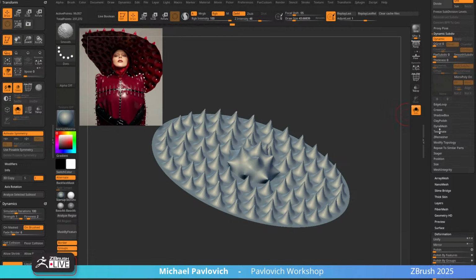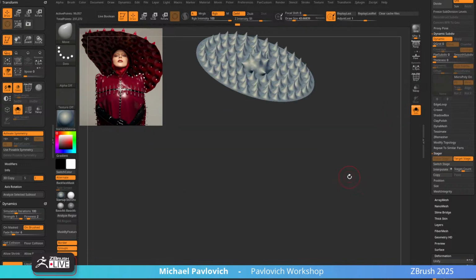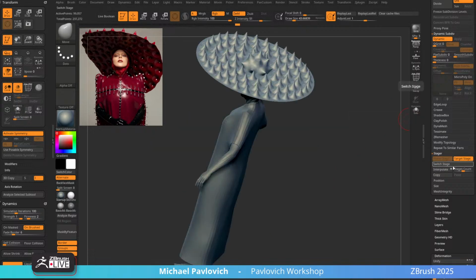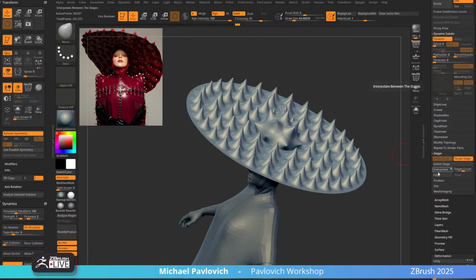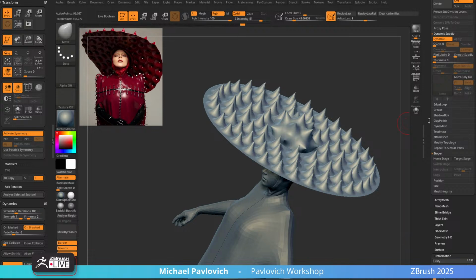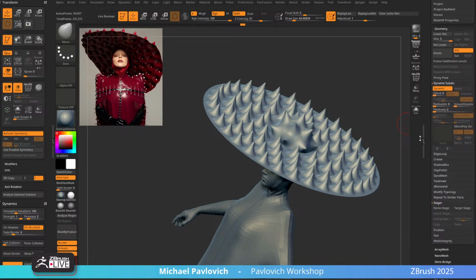So back here on Stager, we're going to say switch stage, hit F. Yeah, we're in good shape. So we went ahead and switched. And in fact, I think if we turn those off, we can go ahead and turn Stager off. So, hey, Stager worked. Congrats. Thank you, Painted Dragon. You're the hero of the day.